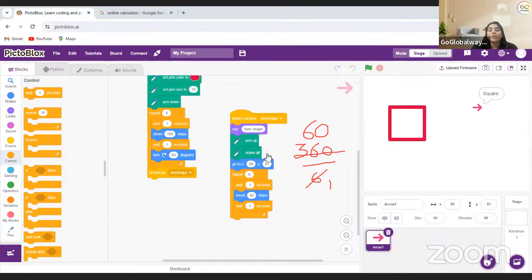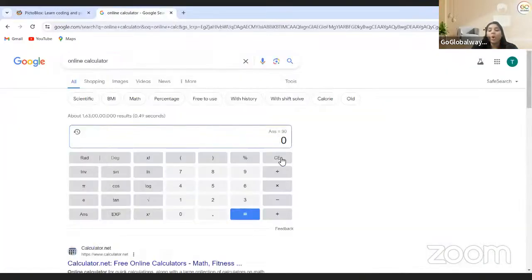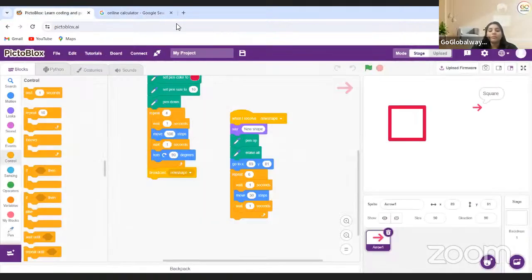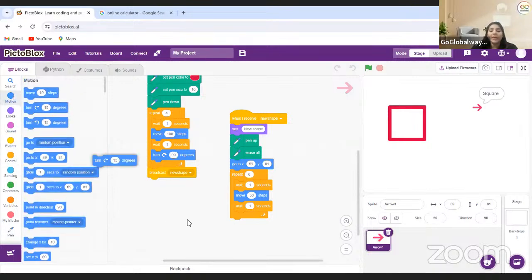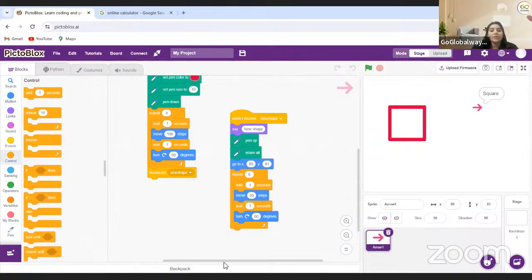Otherwise, you can open an online calculator. All clear, AC stands for that, you will write 360 divided by 6. You will get the answer 60. So it's again a right turn. I will be writing 60 over here. Then it will wait for 1 second again.